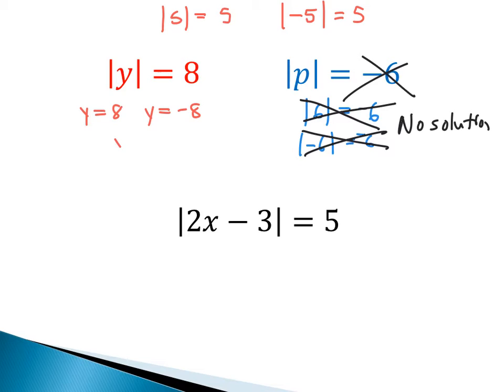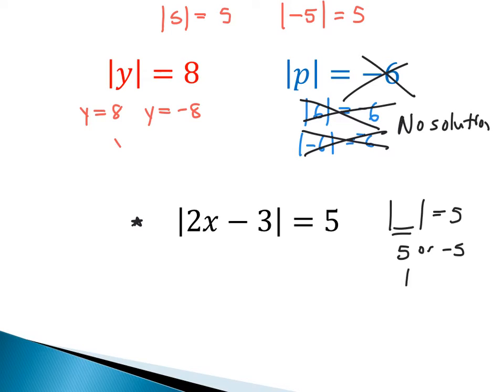All right, so today we're going to take this a step further. We're actually going to start solving absolute value equations. So an absolute value equation is going to look something like what we have here in this example. I have the absolute value of 2x minus 3 equals 5. So notice in the end, really, I have the absolute value of something gives me 5. Well, we could anticipate what needs to go inside the absolute value in order to give me 5. If you think about it, either 5 or negative 5 would result in 5 as the absolute value.